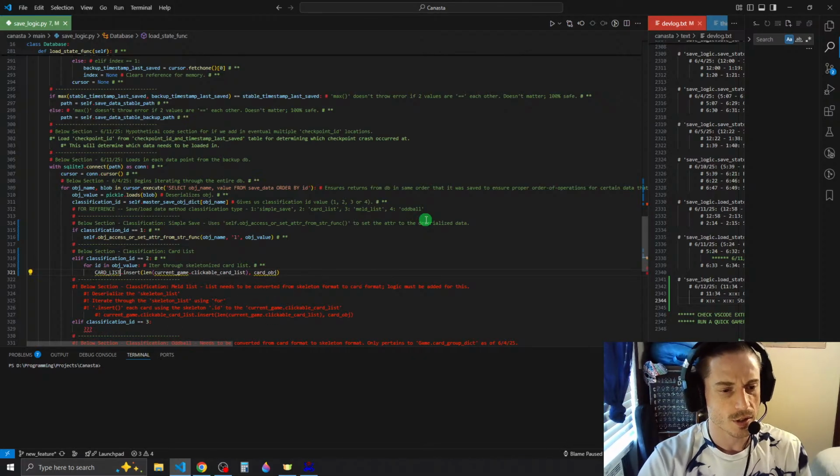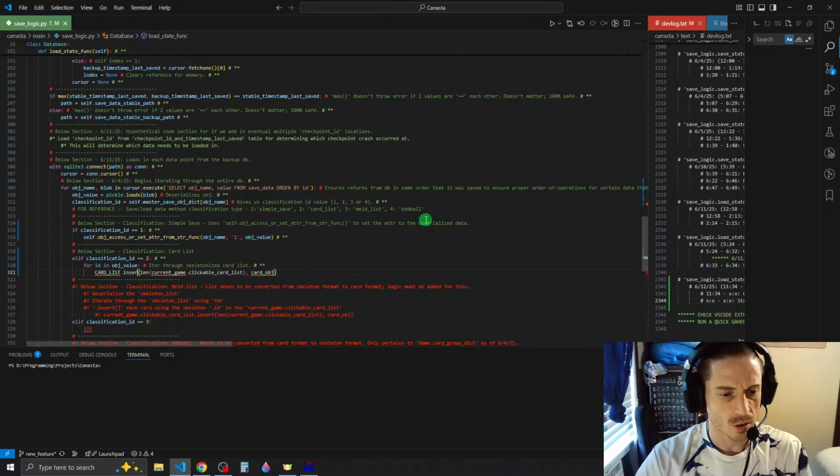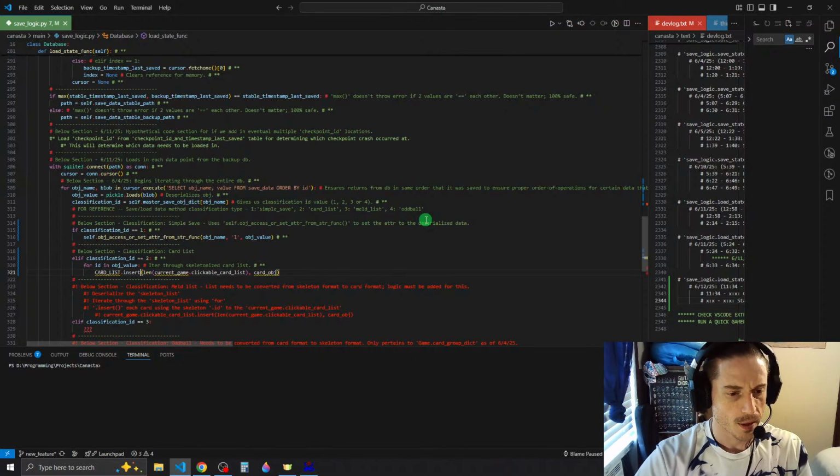card list dot insert, and we're inserting first the location and then the card object. See, insert. How come it doesn't tell me the params? Usually it'll tell me the params and stuff.